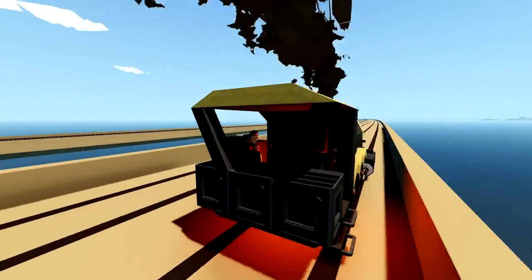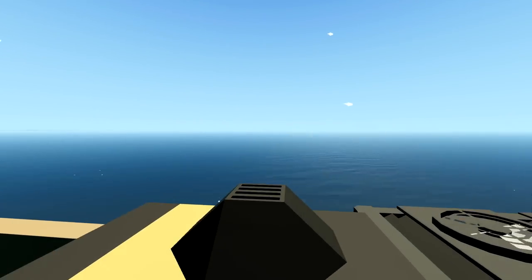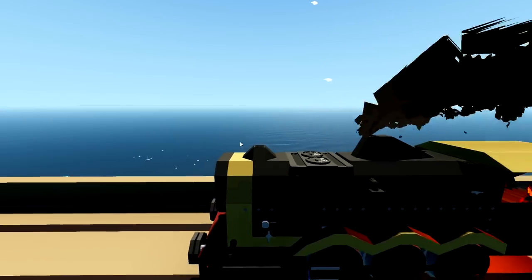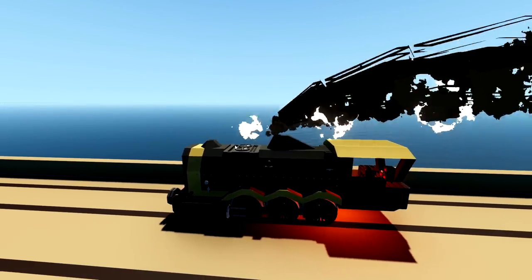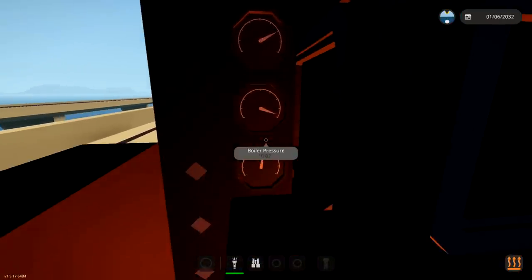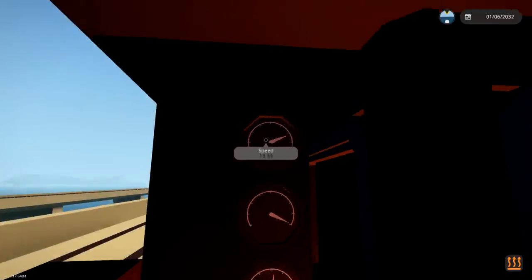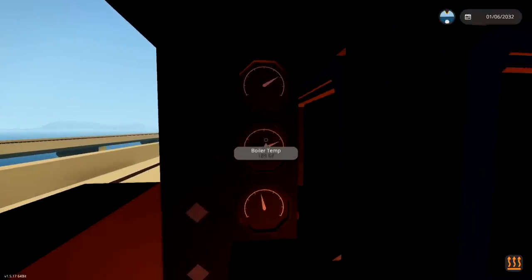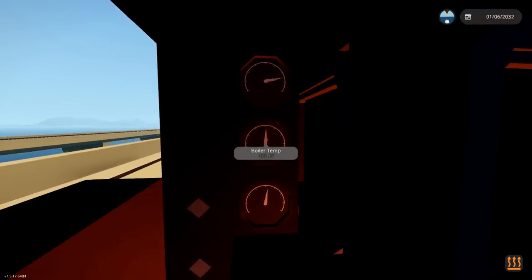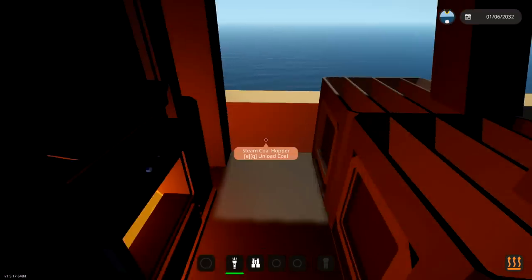It's moving down. We don't know how much water we've got. With every one of these that happens, we lose a little bit of water. So obviously that might become a big problem in the future, and we will need to refill our water tanks. However, we are not exploding. We're staying at a constant speed of about 1850, and our boiler temperature isn't getting that much higher than this. So I think we've honestly done a really good job.